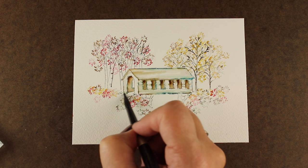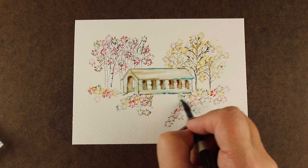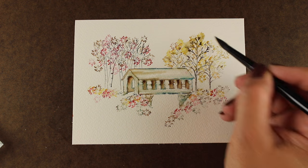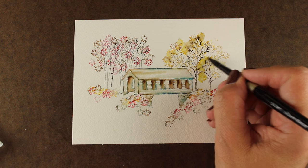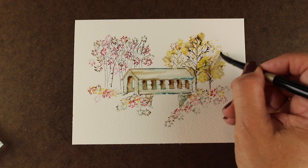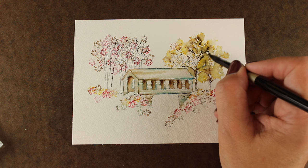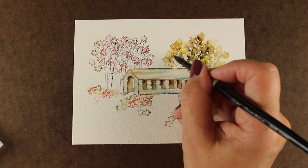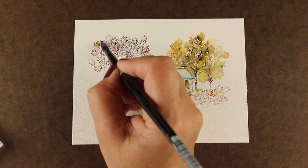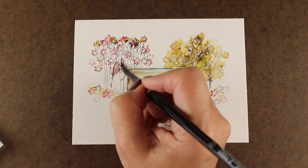I like the Tombows. They have the best balance of being able to be broken down with watercolor while also retaining the lines when you want them to. So you can get either effect when you use the Tombows. Now I'm going to add water to each of the trees. I'm going to rinse my brush in the places where I want to keep it more yellow, because as I pick up more color the brush will carry more brown and pull that color all over. Anywhere you want a little more pure color, just clean your brush off beforehand. I'm leaving some white spots and areas without a full flood of color because those little hard edges are what really makes watercolor look like watercolor.